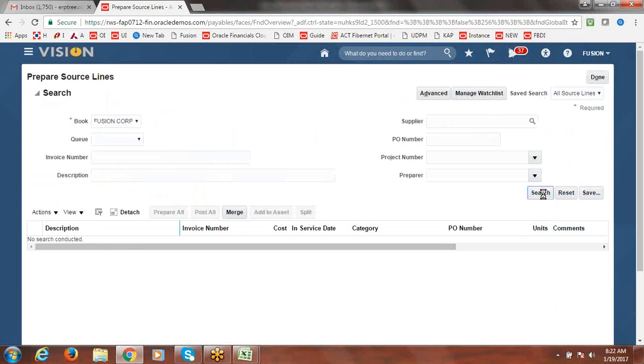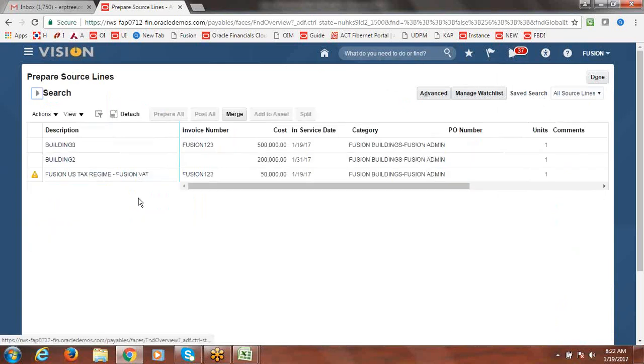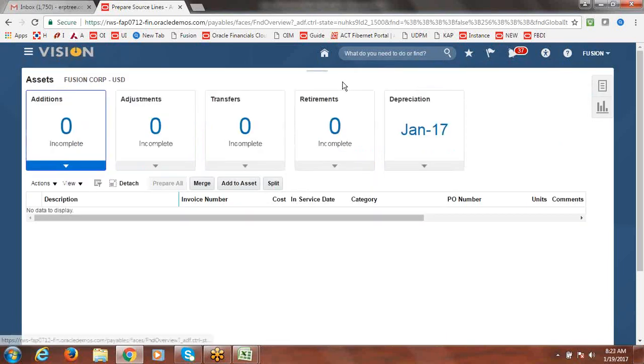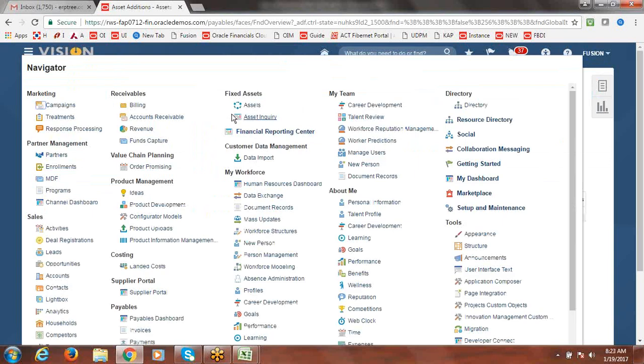And here you can search, you can find those two lines. I'm sorry, we didn't run that job, right. We have to interface, right? I just forgot that.